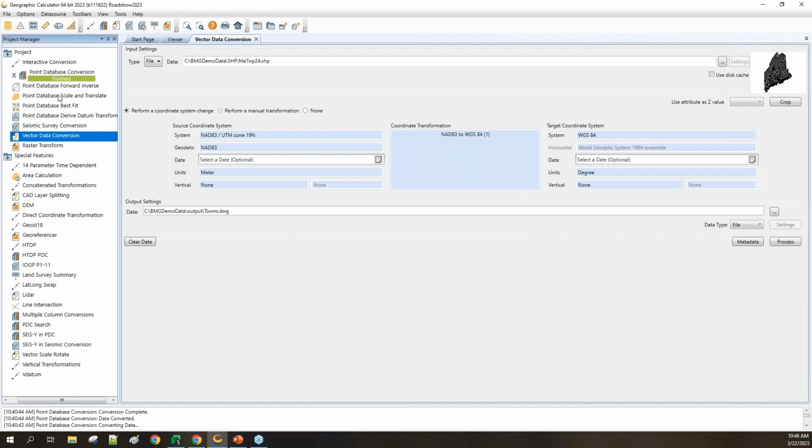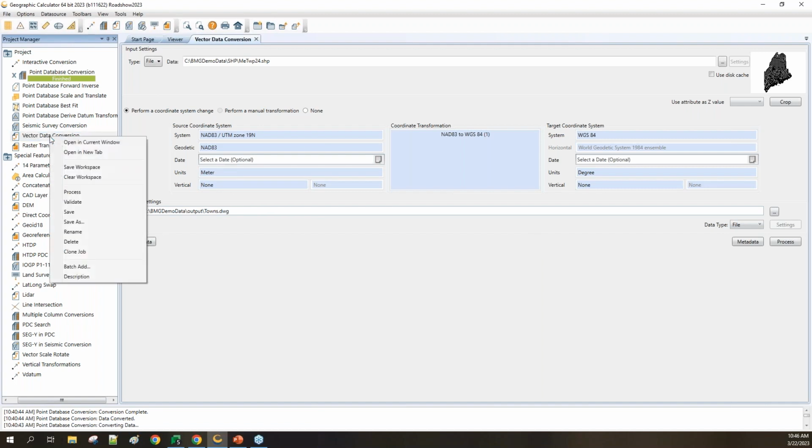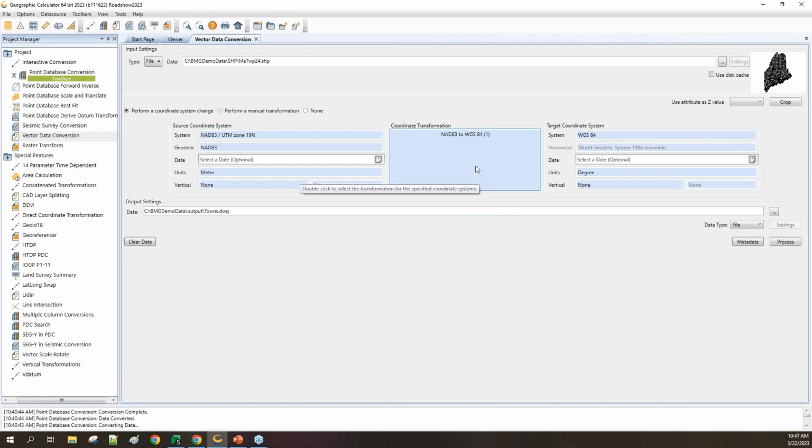You set up one individual job, and you can right click on that and say batch add, and it actually uses all the settings from whichever job you've set, and it just asks you what other data you want to add to that, and some folder selections for where you're going to write it out, and some naming options, basic things like that. So basically any job type can be run in batch, however you want to do that.